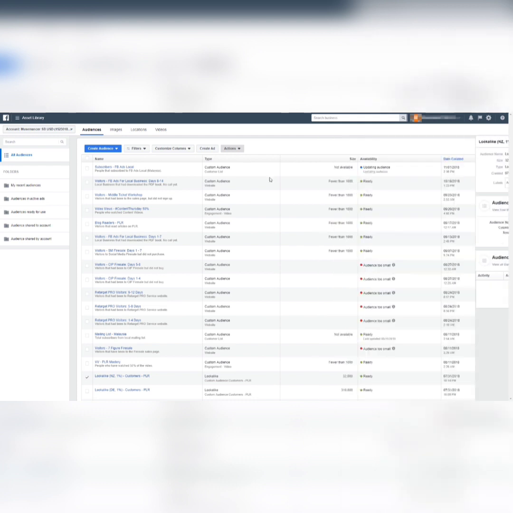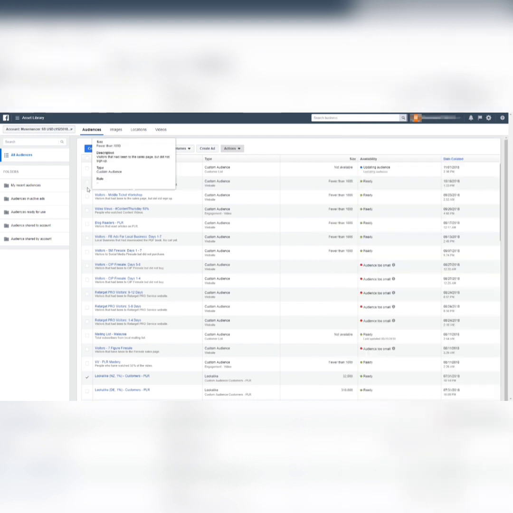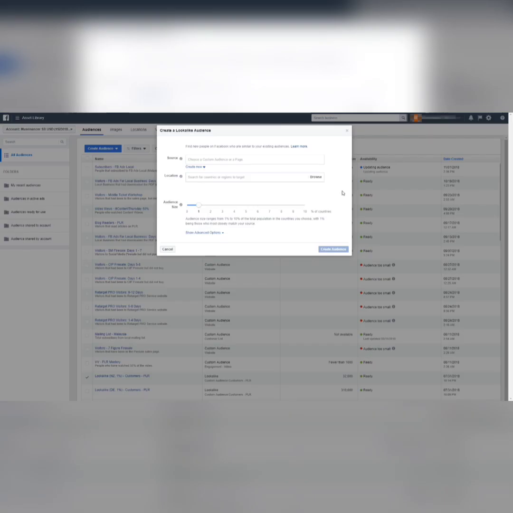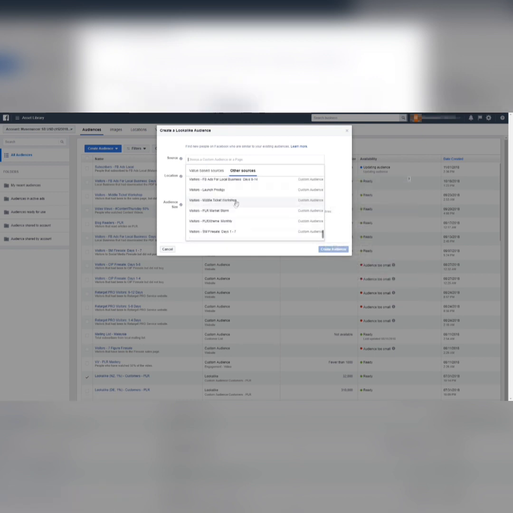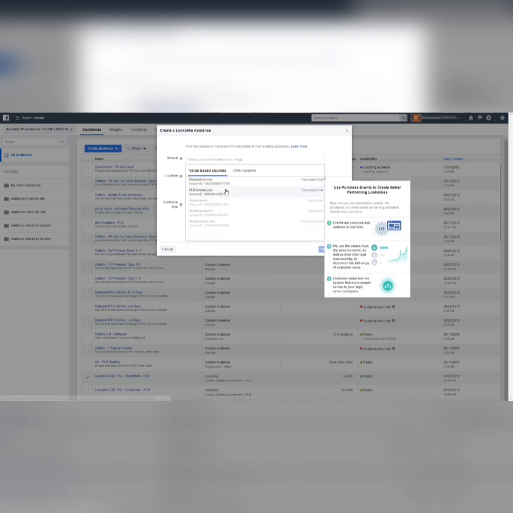Now if you don't understand the terminology just yet, that's okay. I don't expect you to catch everything in one go, and like I said many a times throughout this whole training, practice makes perfect. So let's go create a lookalike audience right now by going to the top left, select lookalike audience, and we're going to choose a source. So what we do here is that there are many types of sources that we can go around here.